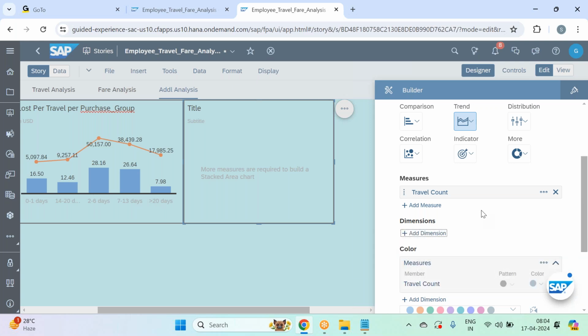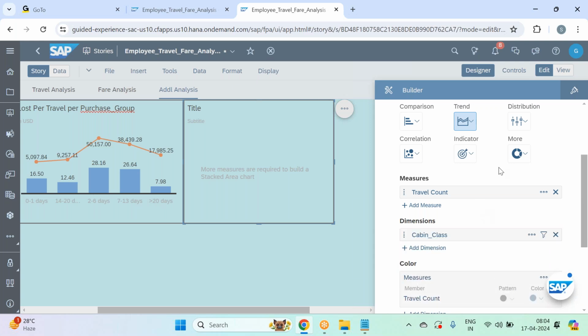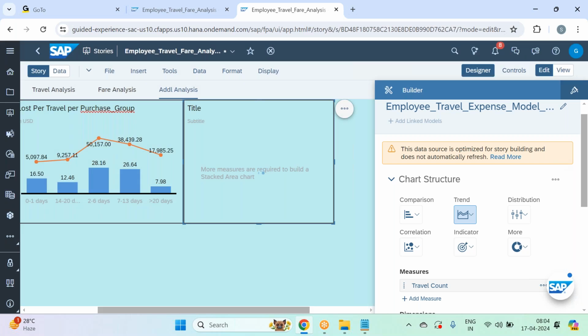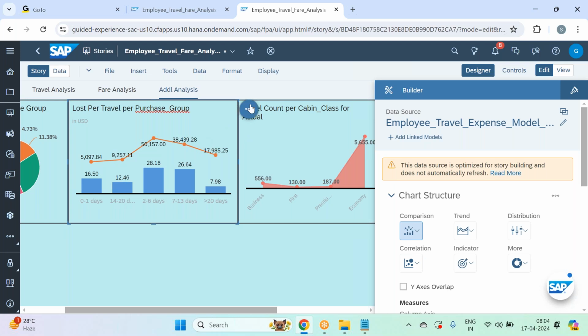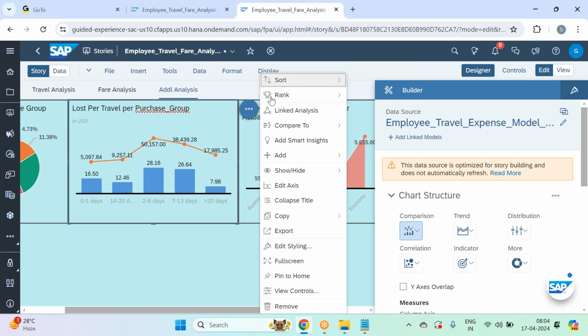One small doubt. In the previous graph, in the x-axis, the legends are not in sequence. Can we make it? I didn't get you. In the x-axis, the legends are not in sequence. The first one is 0 to 1 day, then the second one is like 14 to 20 days. Can we make it as a sequence?